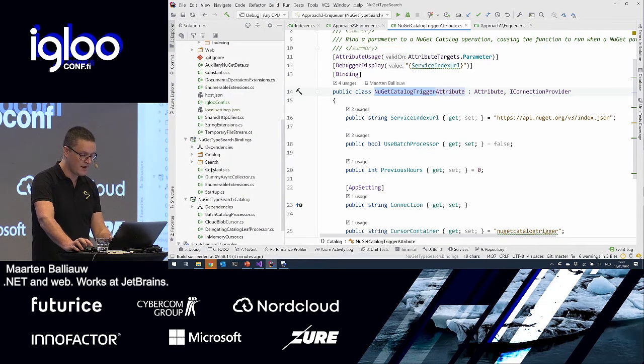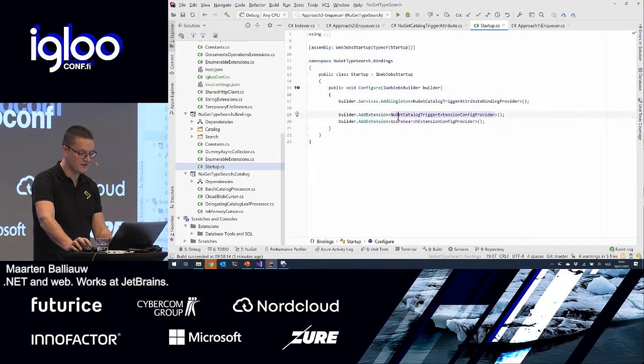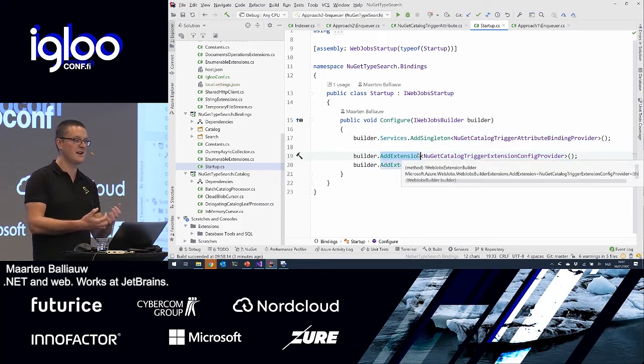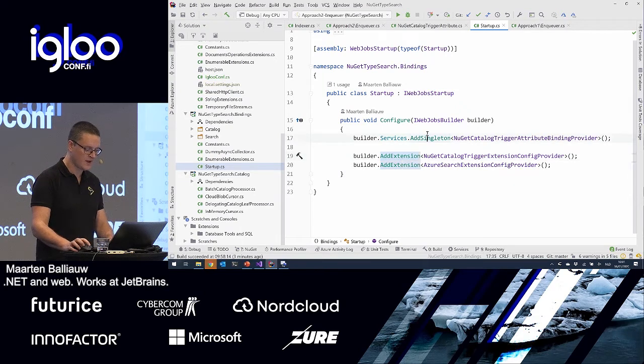That's a lie. The documentation should also state that you have to add a web job startup that also adds your binding as an extension. So I have to add a binding provider and an extension configuration provider there in that startup file, just like you would do in an ASP.NET Core application, for example, but you have to register it.